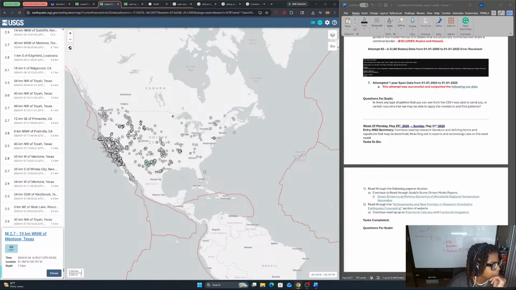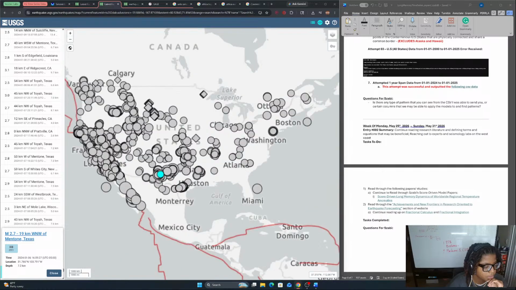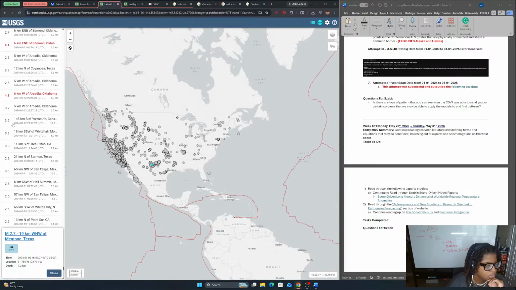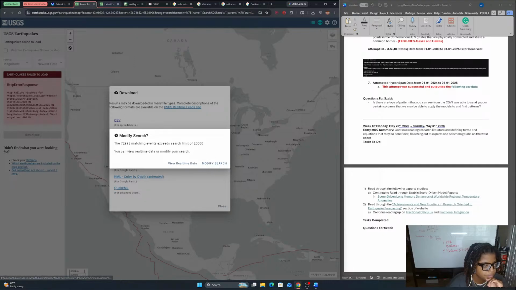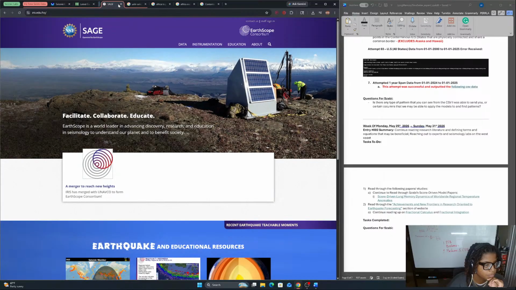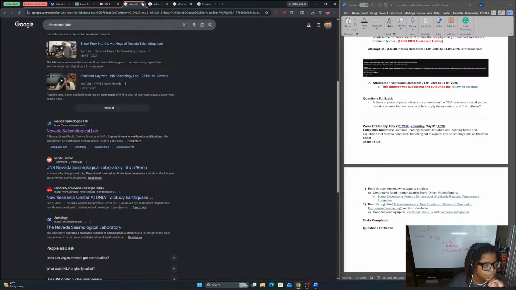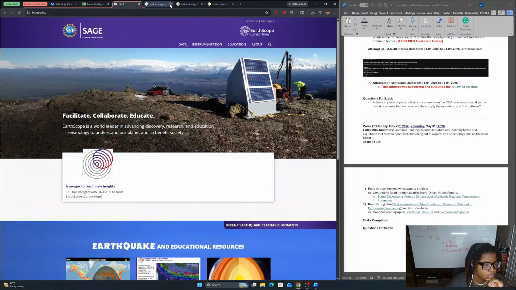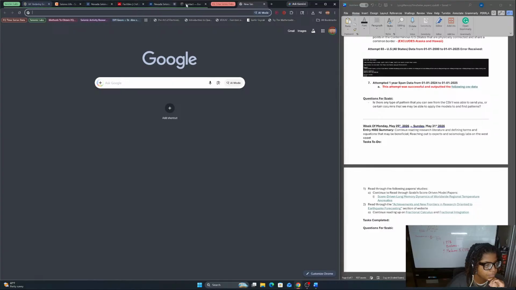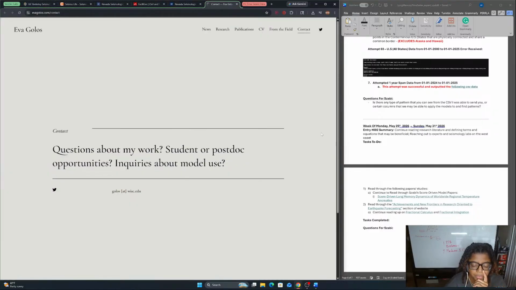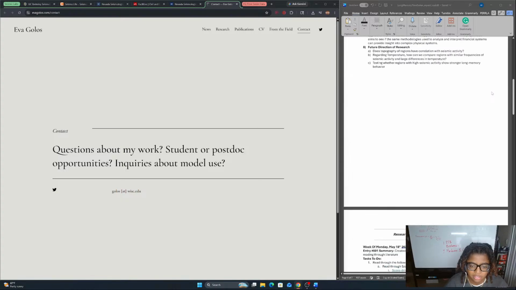This is way, way better than the NOAA. And then we still have to look through Sage. Alright. And we still have to look through some seismic labs. And I think this is what I'll do when I return, but for now I think this is great progress on the day.